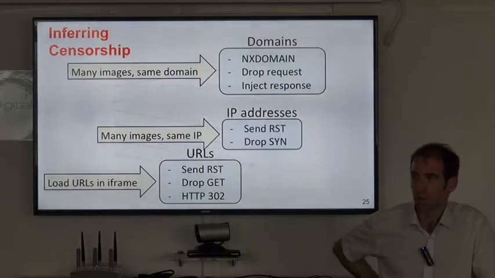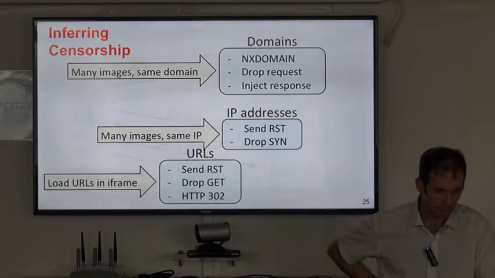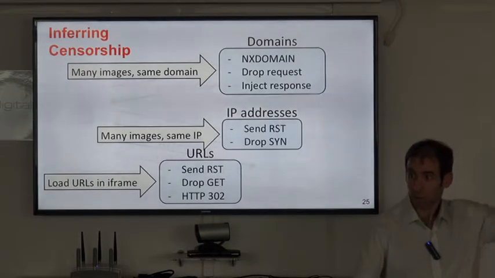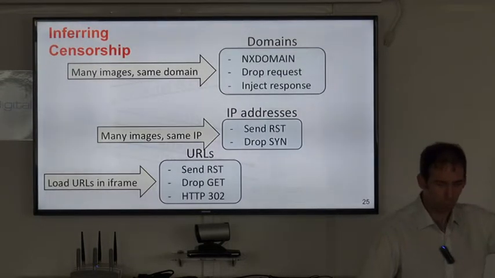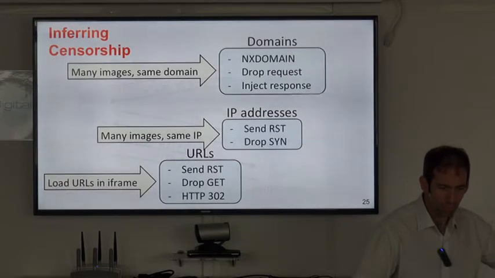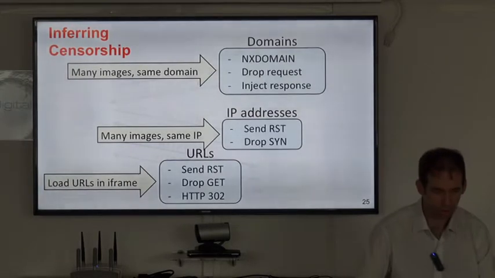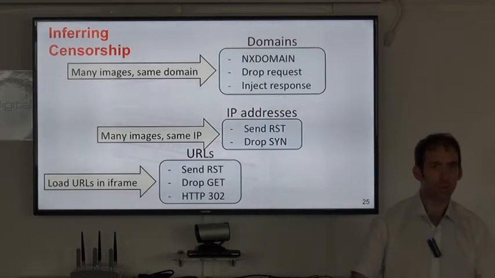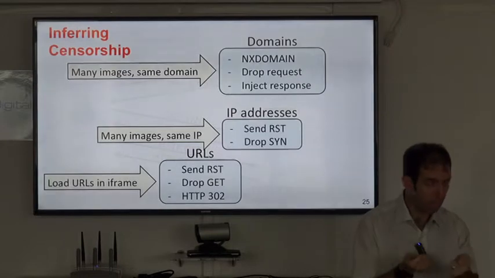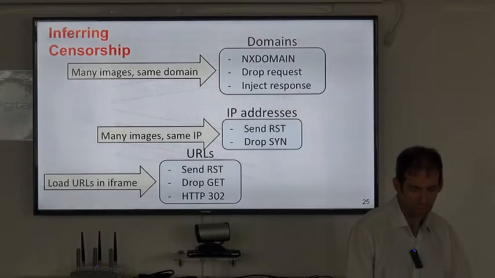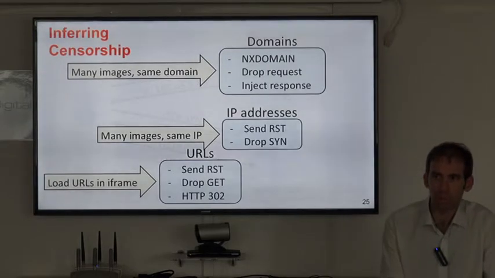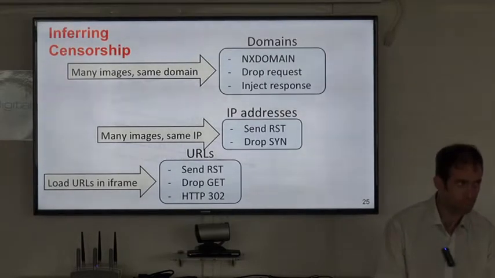Okay, so with that one bit, we can try to get a little bit more inference on exactly what's going on. We could try to load many different images from twitter.com. If none of them load, then we might infer that this is domain level. If some of them load, then we might infer that something's going on at an object level. Similarly, we can try things that resolve to the same IP but have different domains, and if those are failing, then we might infer that the blocking is at the IP level. We're going to do a little bit better than this in the second half of the talk, but those are the types of things that you can infer by loading different sets of objects.